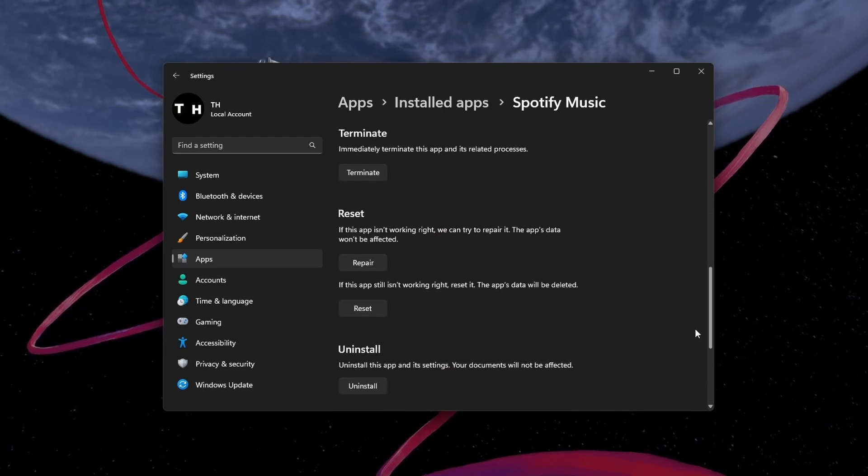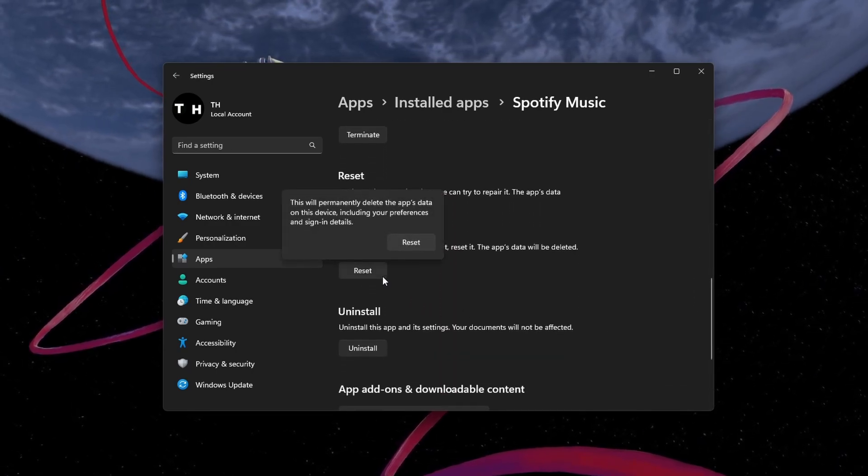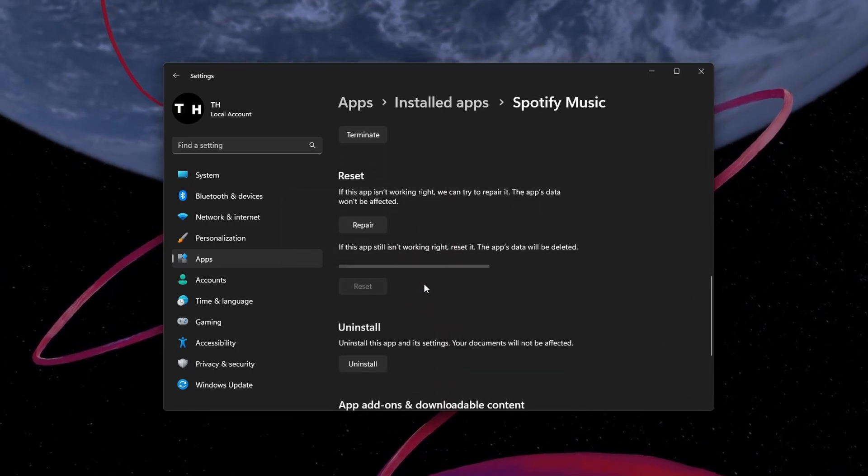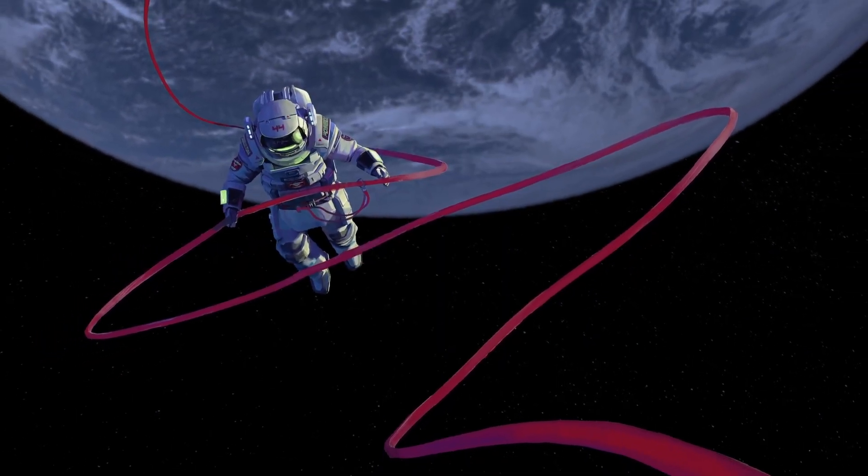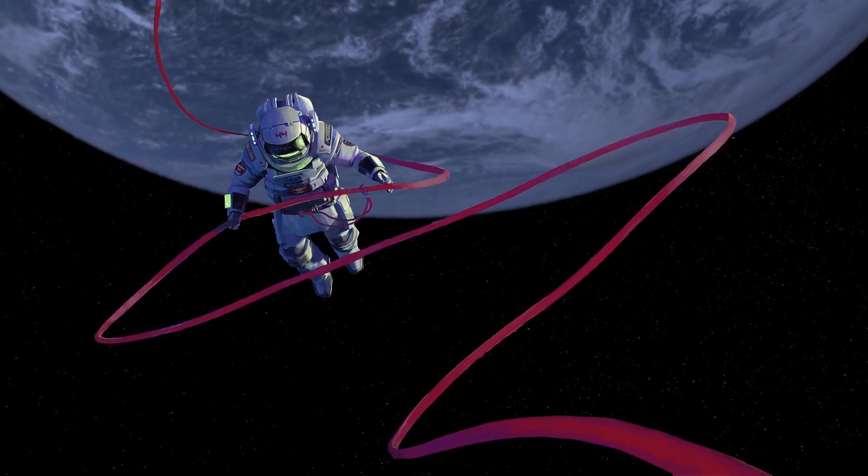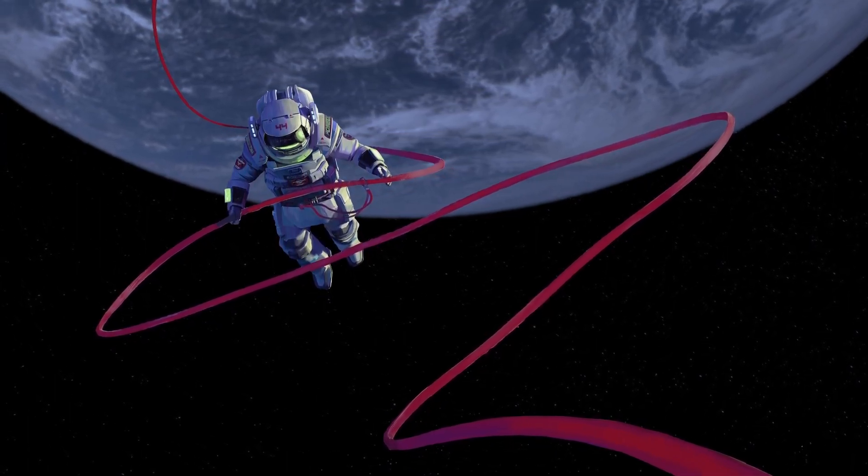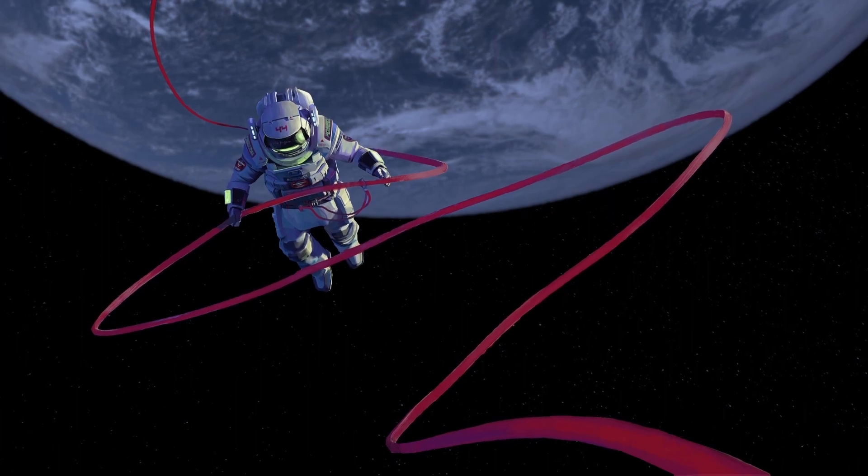From here, scroll down and click Reset. This will reinstate the application as if it was reinstalled. This should fix the App Restricted to Premium Users error after relaunching the Spotify application. You will be required to log back in with your account again.